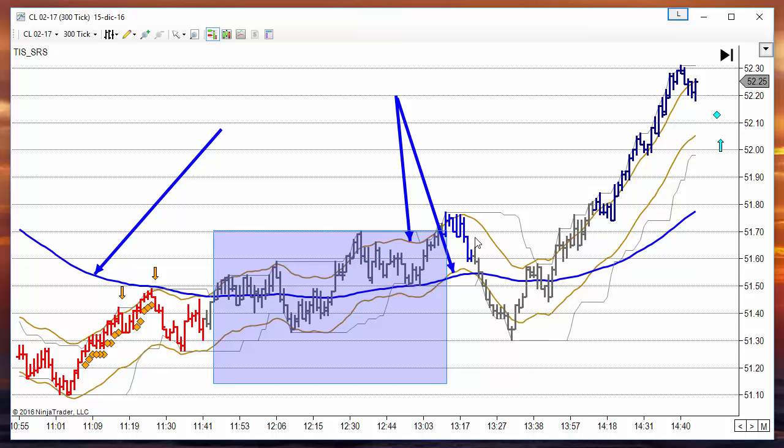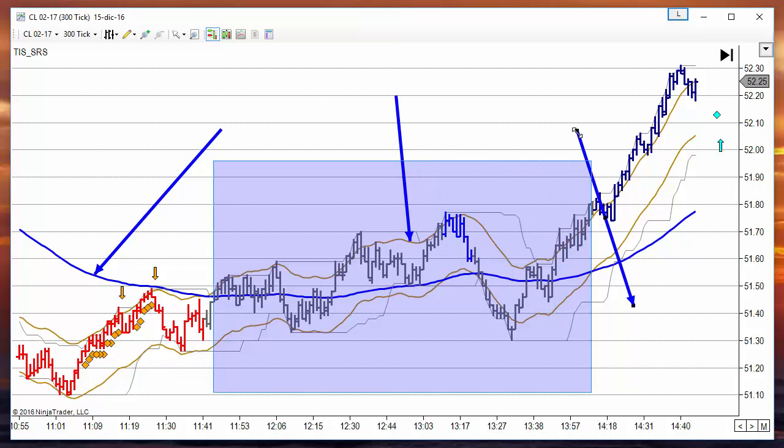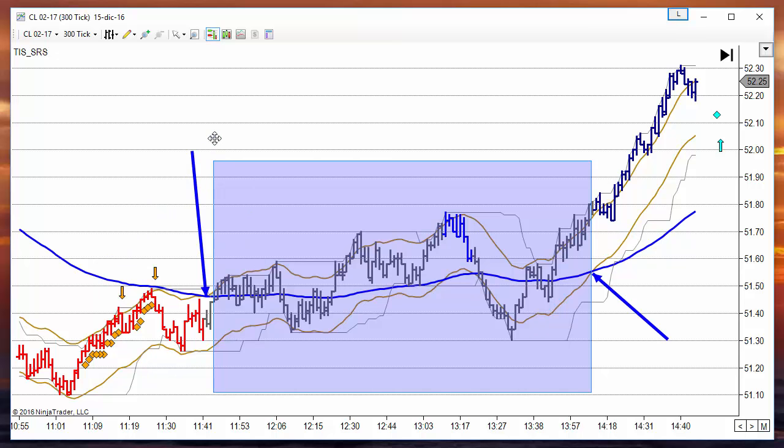There are a few bars where we have an uptrend, but finally the uptrend is defined on this bar. This is the crossover of the blue line and the channel that defines the uptrend, and this is the crossover that defines the start of the neutral state or sideways condition.